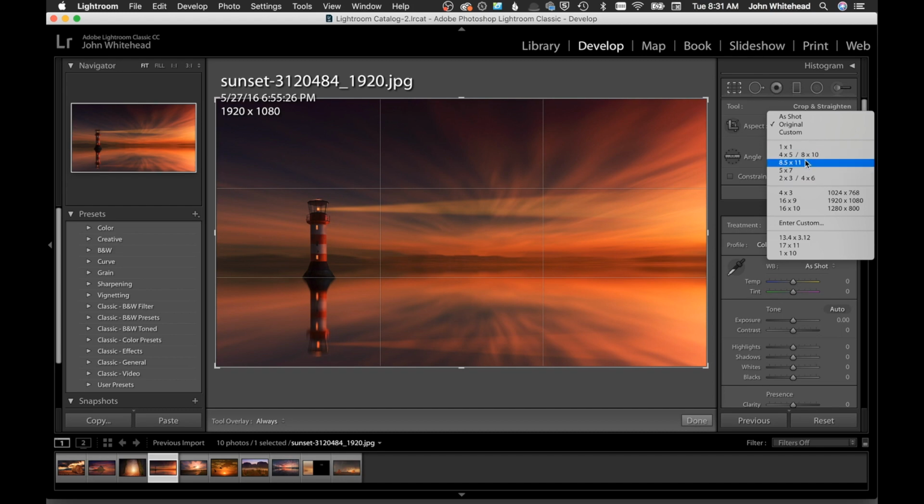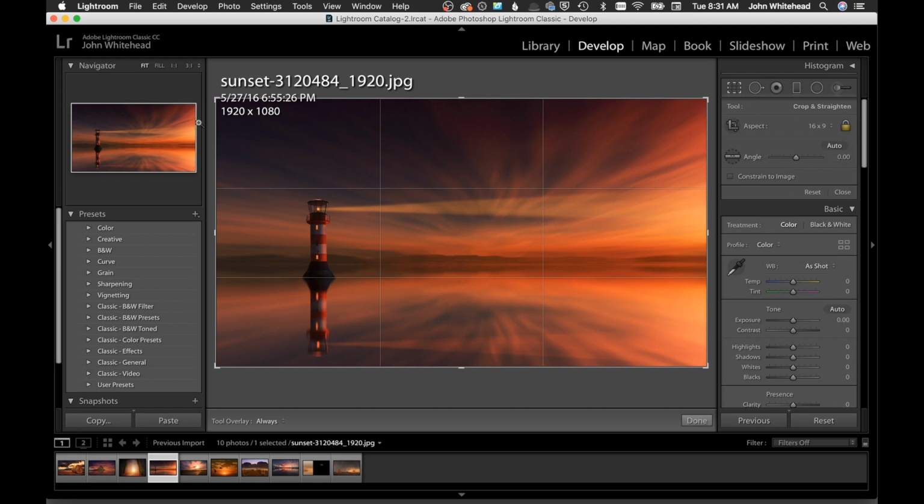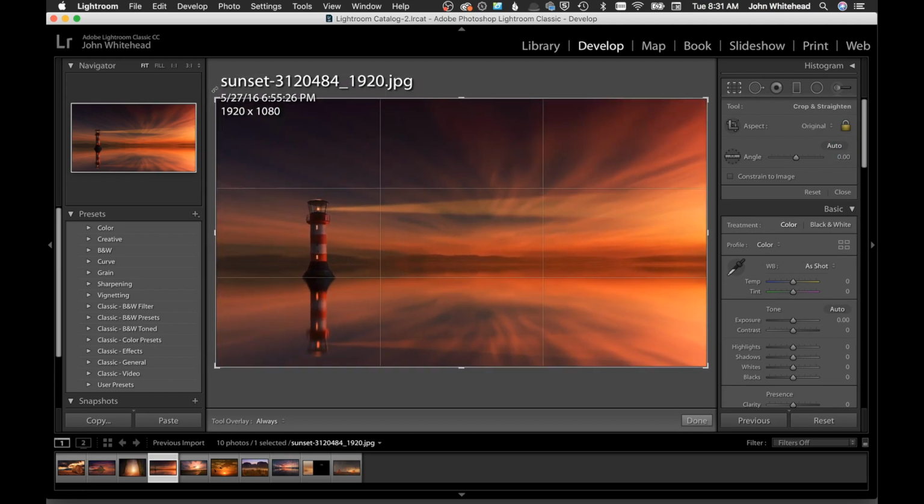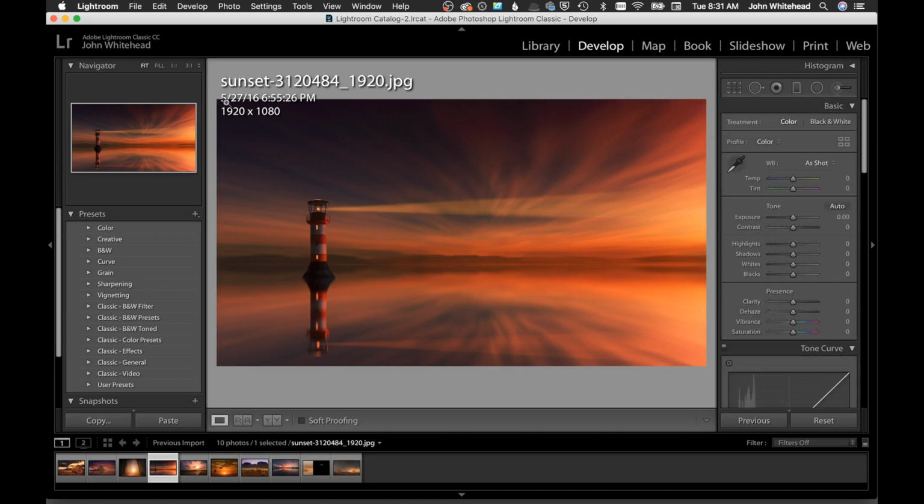So it doesn't exist in your ratios. However, it does exist down here as 16 by 9 by 1920 by 1080, which is what you want. So we're going to select that. And then this would allow us to crop in this ratio. Alright, so I would hit OK.